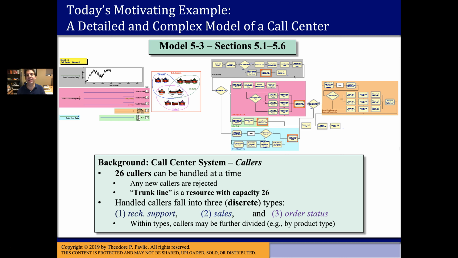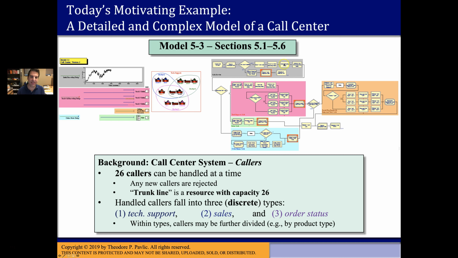Now, of course, call waiting enhances the capacity there. And so this is like taking call waiting to an extreme. So imagine if you buy this trunk line from the telephone company and it's got actually 26 slots available before someone gets a busy signal, and you can actually handle all those slots in parallel. Well, that's what we have here. So someone calls, they end up taking up a slot on the trunk line, but if there are no slots available, they get a busy signal.